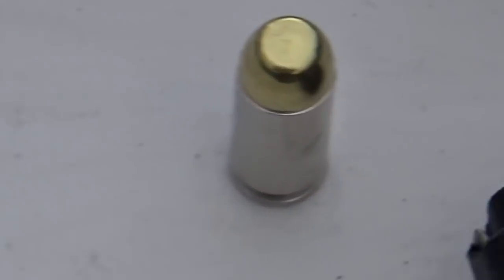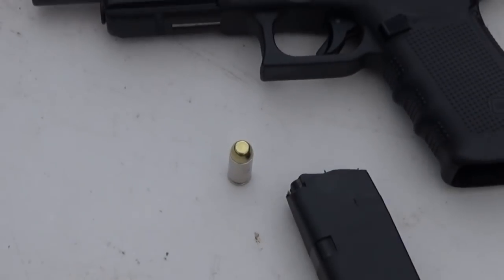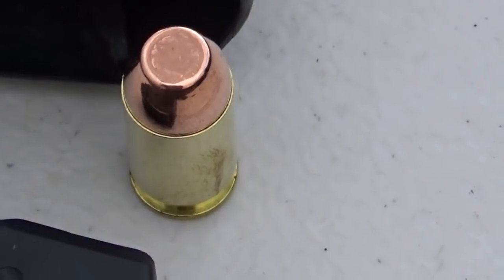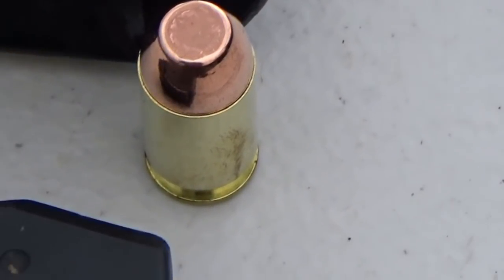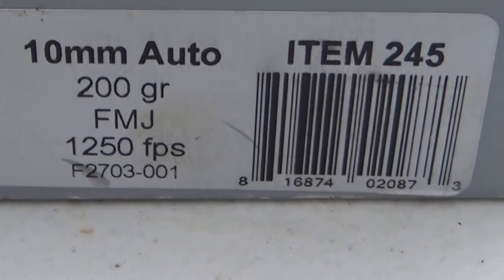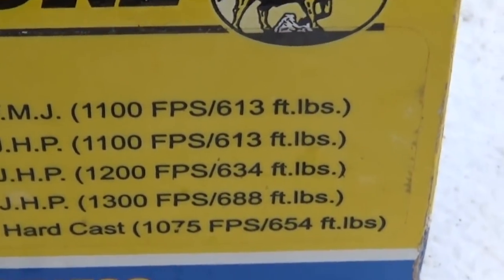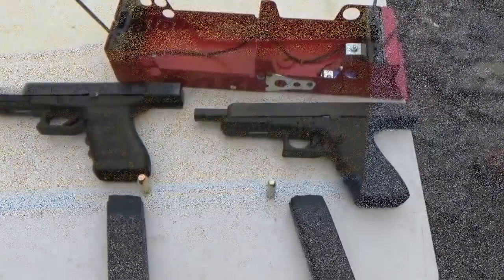This one is from Underwood — I've chronographed it and done some video work before but haven't posted it yet. This is the 230 grain from Buffalo Bore, heavily bonded, 45 super. We're supposed to be getting 1250 fps out of the 200 grain 10 millimeter, and the 45 super 230 grain is supposed to be getting 1100 fps — we know we get more than 1100 out of this extra length barrel.